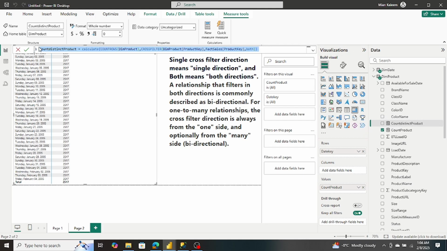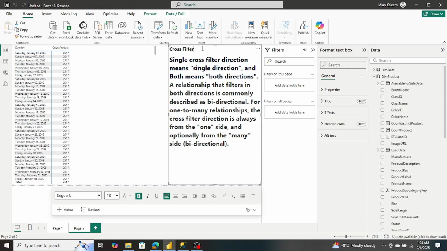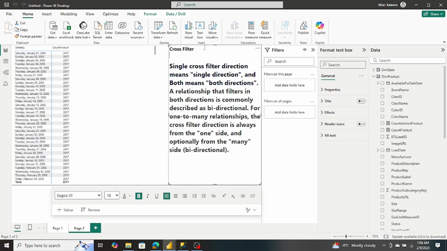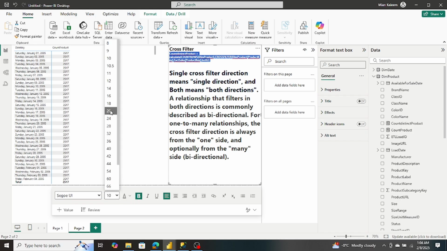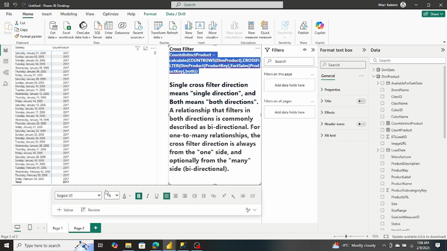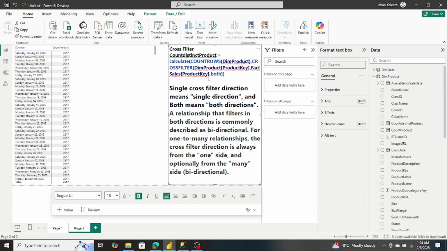I will copy this and highlight it here. Here the definition says CROSSFILTER, and count distinct product is equal to CALCULATE.